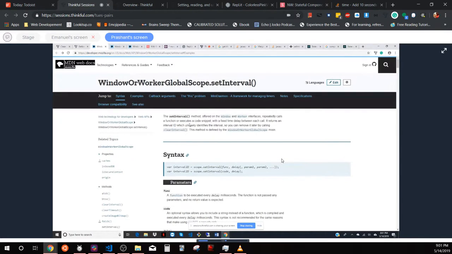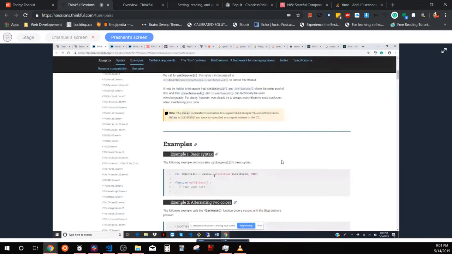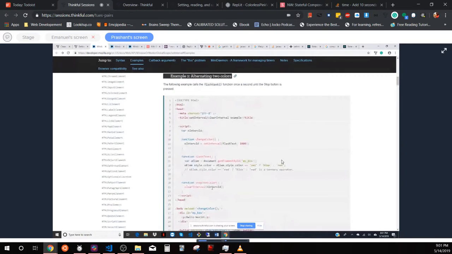It returns an interval ID which uniquely identifies the interval, so you can remove it later by calling clearInterval. So we have to grab that ID which is returned by this function, because we need it to pass in when we use clear interval. We need this value which is coming back from set interval to be stored somewhere.